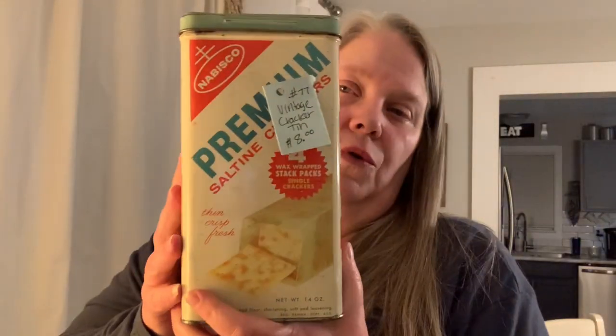Next, I have an old cracker tin, back when they made them like this, metal. I got something else. Oh, forgot about that. A stone, I guess marble. I don't know. This thing's heavy. It'll make a great weapon. It's some kind of carved stone apple. I thought it was pretty cool.